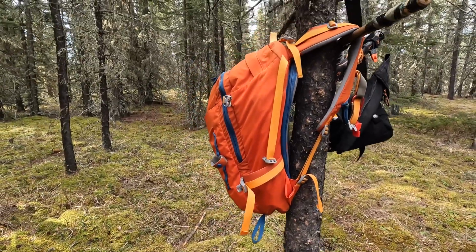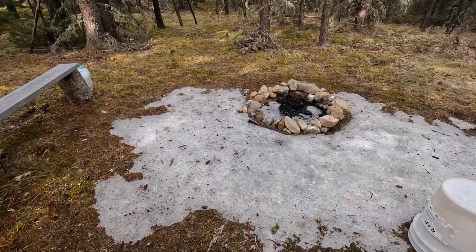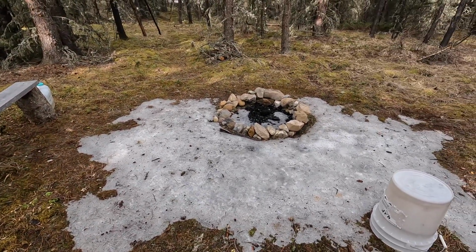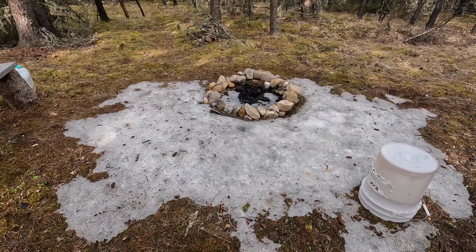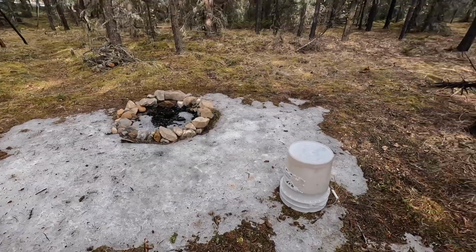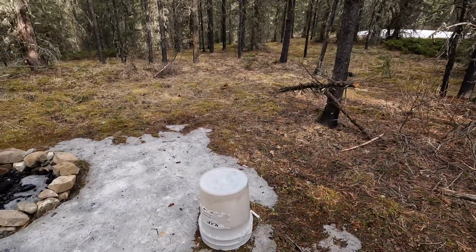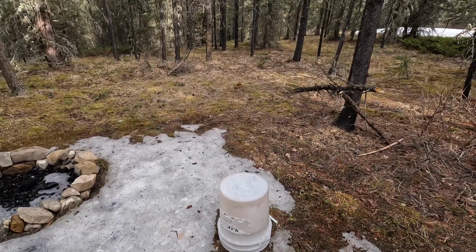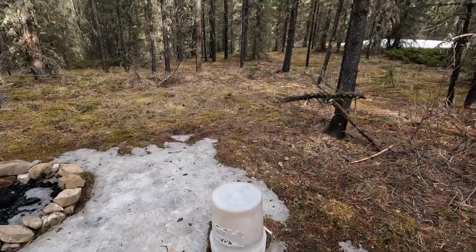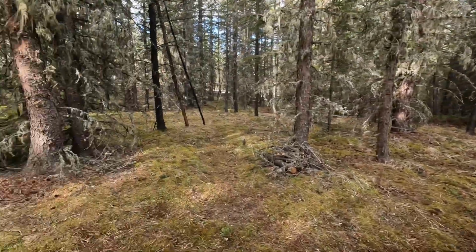All your food and everything's up off the ground. Bugs ain't gonna get into there. Now, as sod's law would have it, I just seen my first mosquito. As sod's law would have it, the only ice is around my fire site. Isn't that weird? Yeah, there's a big pile of snow over there, which once I finish filming this next bit, I will go and fill my bucket with snow, because although everything is absolutely soaked, fire is always number one responsibility.